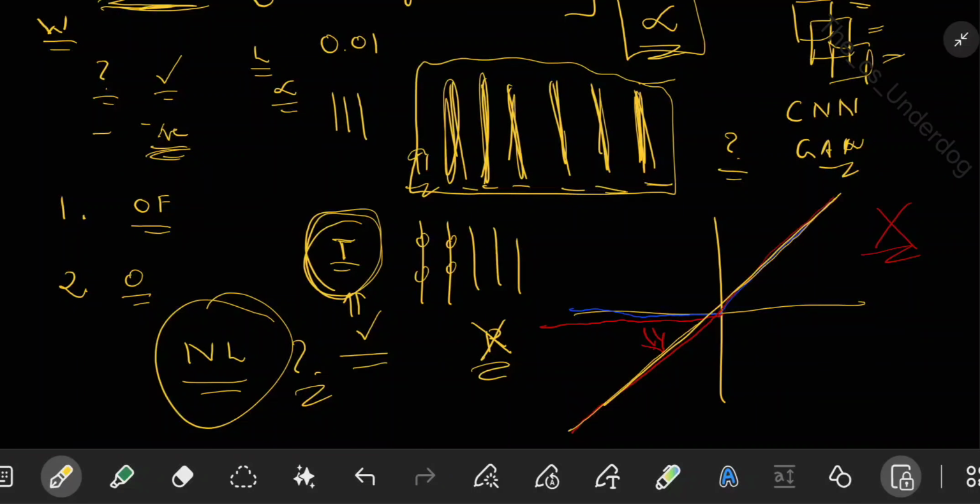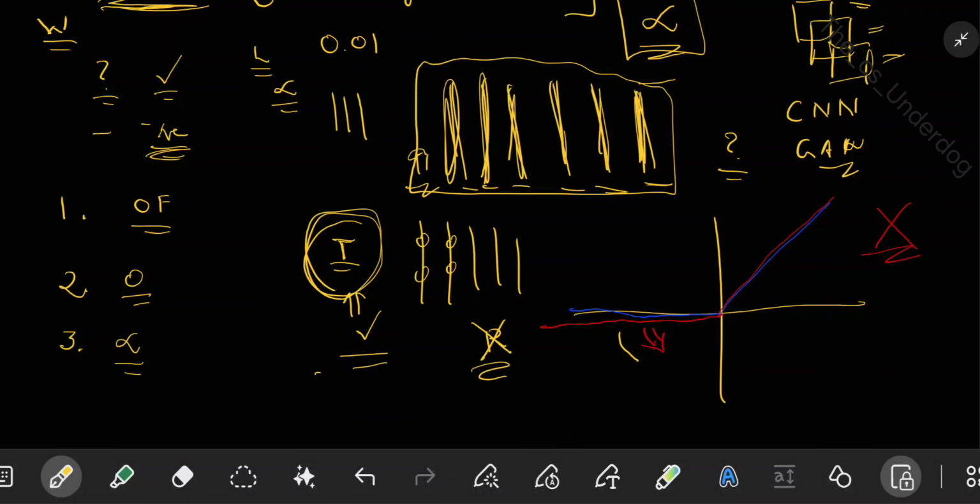This is where, when you let alpha train itself, if the value of alpha increases, then your negative side may shift slightly towards here. And if it comes anywhere close to linear, then the whole purpose of having this activation function is lost. So this is one thing you have to be careful about. And also it will be a bit sensitive to the initial value that you initialize with. Even if you are training, you should have some initial value from where training starts. So this training can be a bit sensitive towards the value you are initially setting. So these are the problems with the activation function.